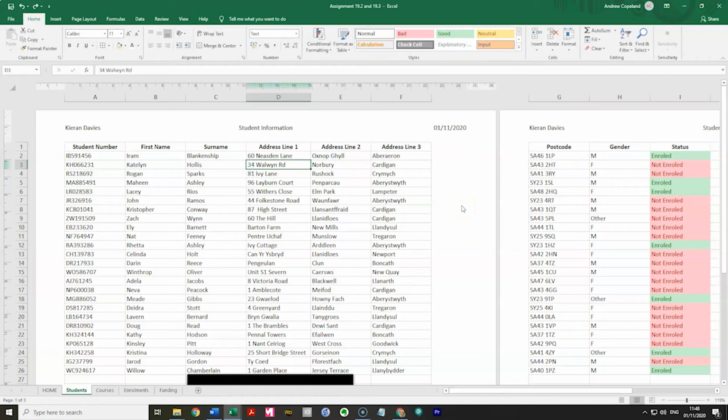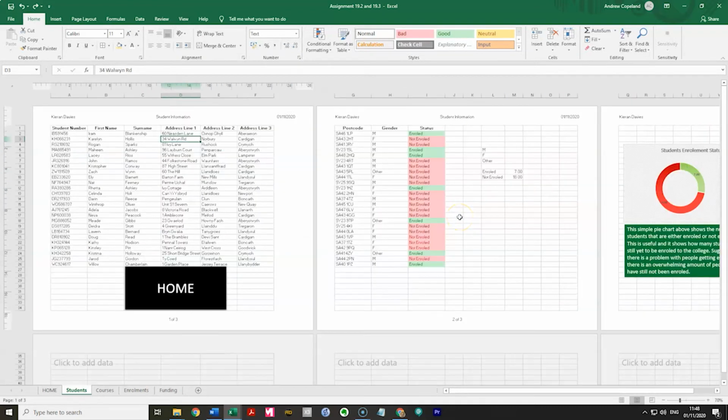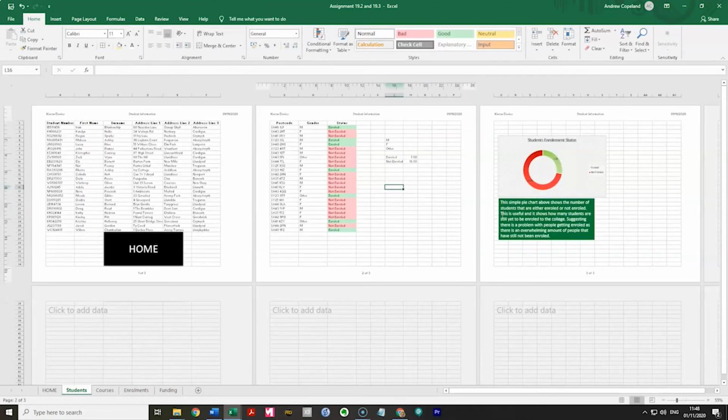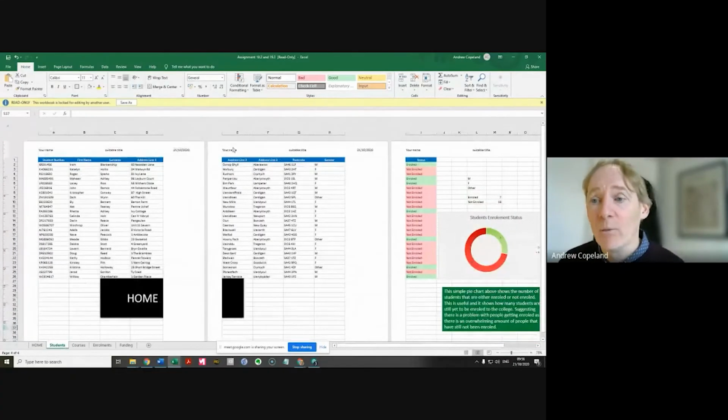Yeah. Andrew, I just want to ask, when we're on page layout, you know how each sheet is in like 3 different pages? Do I only need to put the header on the first page? It doesn't matter, because if you put it on the first page or the second page or the third page, it appears on all. Okay, that's fine. You see, I've only done it on page 1, but it will appear on all of them.